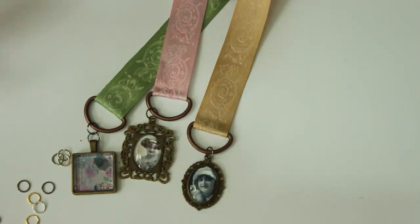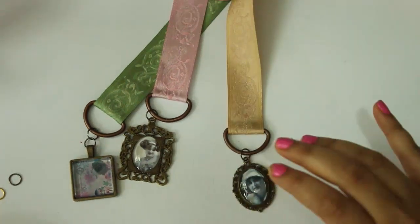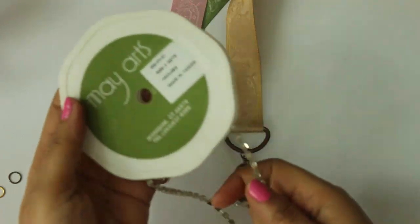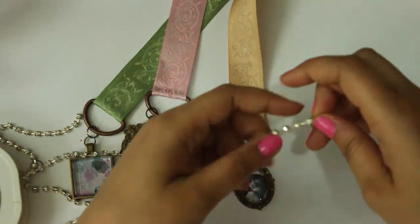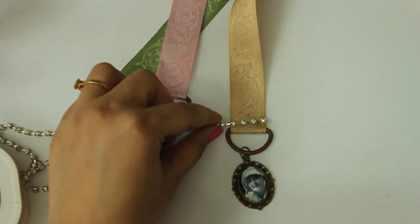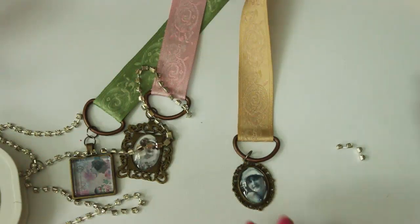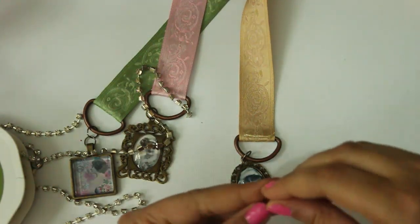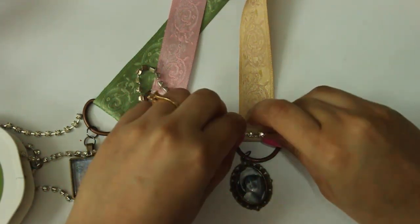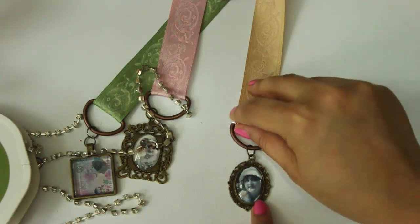So I'm thinking to spruce them up a little and add a little bling to them. So let me just switch off the camera, get some bling, and let's add it and spruce it up. So as you can see, this roll again from Mayats is one of my favorite trims which Mayats has, and I love bling. So I'm just going to cut these, and very nicely put a little bit of glue, and then on top of it I will be adding this. See how pretty it looks, pretty and simple and quick.